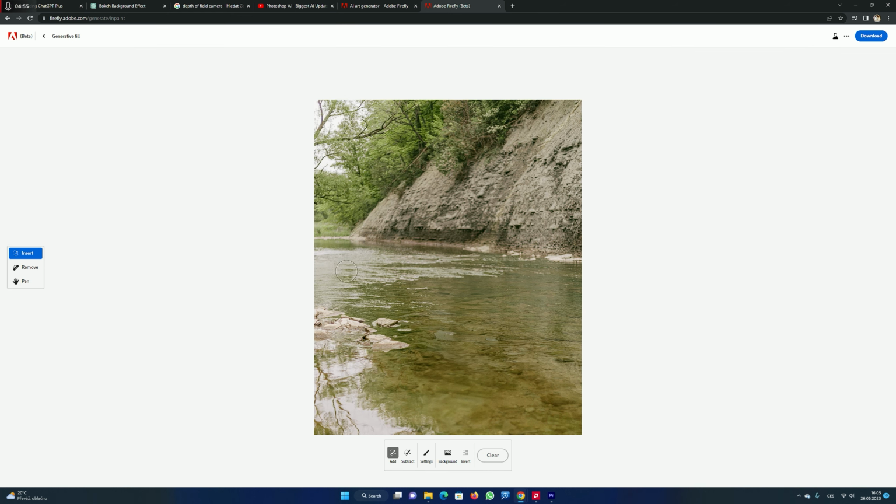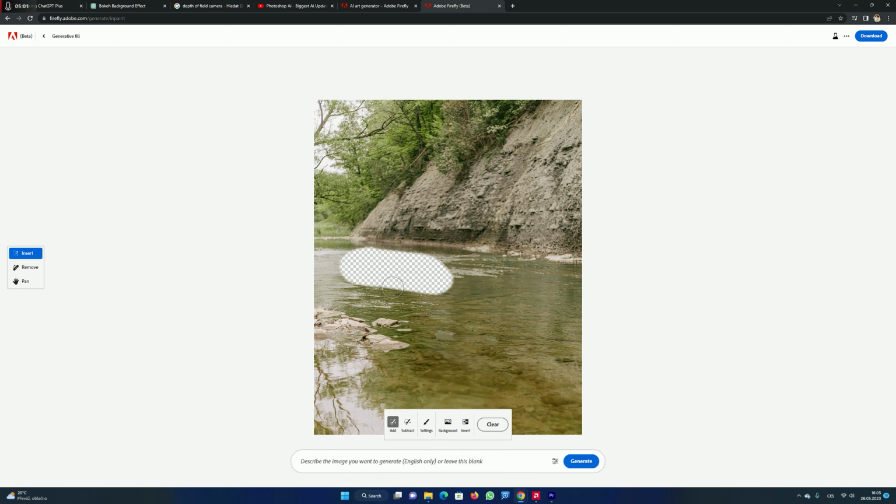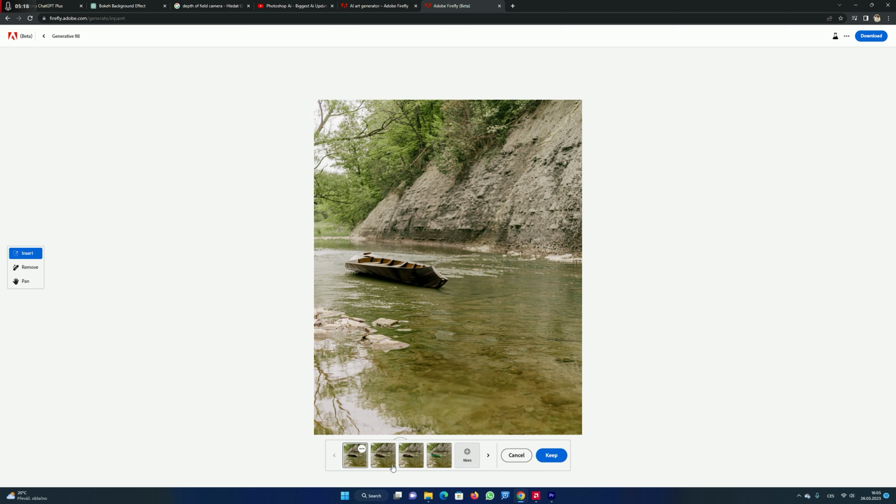Now we can also add another thing there. So let's say we want to have a boat here. So let's write wooden boat and see the insertion. You can insert things also as we did in the last image. Oh yeah, but perhaps a different version. It looks like there is something. I think this one is best. You have to try maybe a couple of times. If you don't like it, you can click here on more and it will regenerate new images.